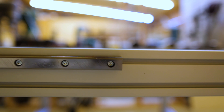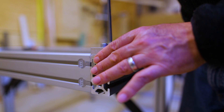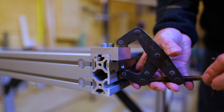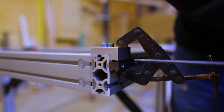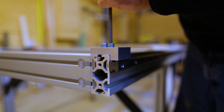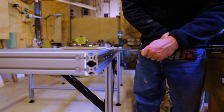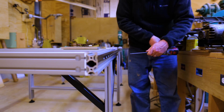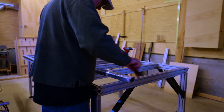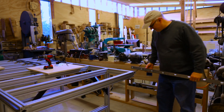Once all the nuts are in place, the rail has to be slid onto the full length of the table. These have to be attached in exactly the right spot — specifically each end has to be the same, so you clamp a jig to each end and tighten up the bolts with the jig in place. I also did it in the middle to account for any sag, so the rail and the top of the table are perfectly parallel, meaning the movement of the gantry will be parallel to the table.